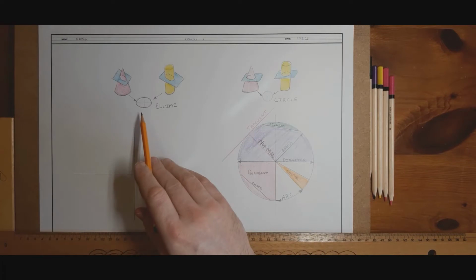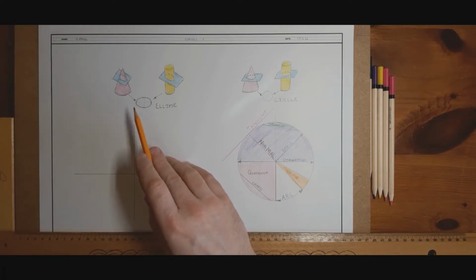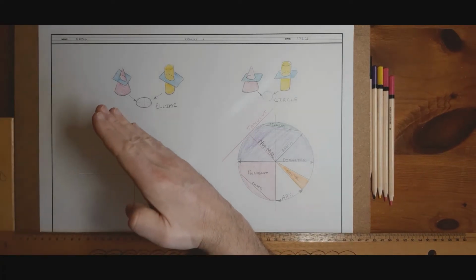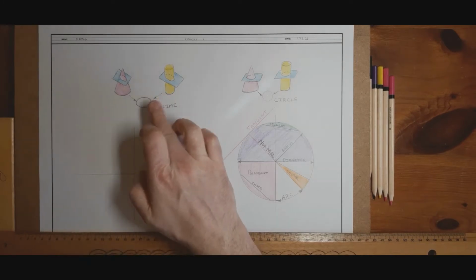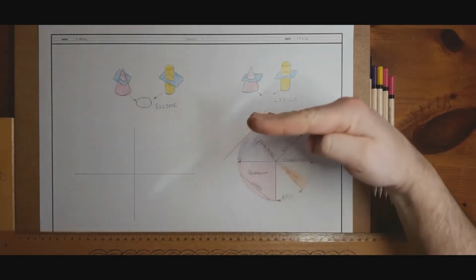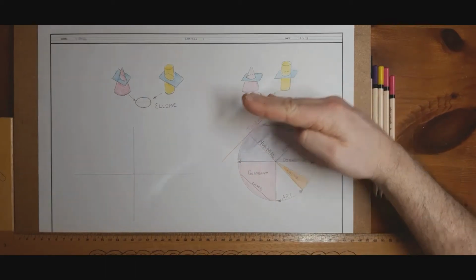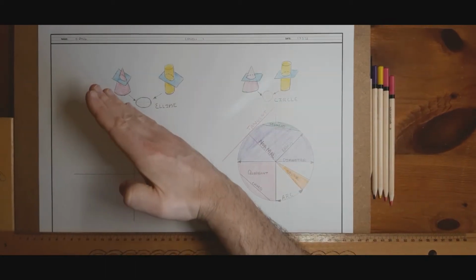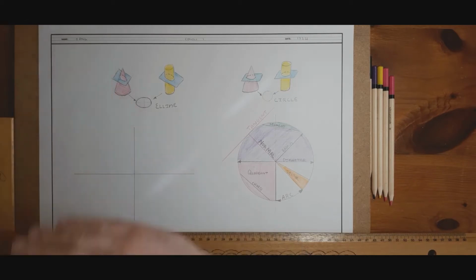Now, where the ellipse can come from is if the cone was cut at an angle. And same with the cylinder, you would get an elliptical shape. So a circle comes from when it's cut horizontally, and an ellipse comes when it is cut at an angle. So we'll just have a look at a video I made in SolidWorks now to help you visualize this.